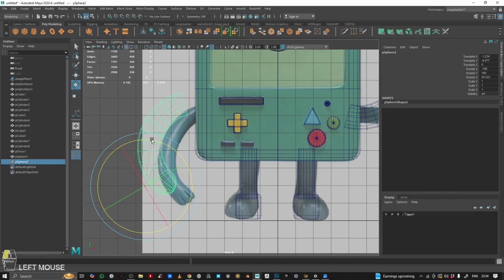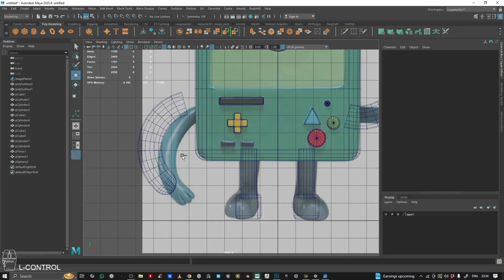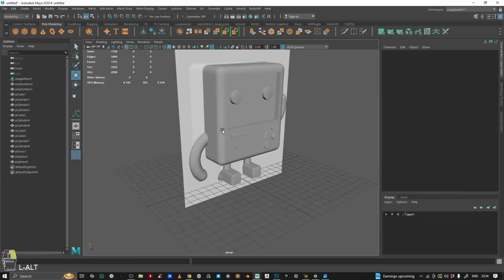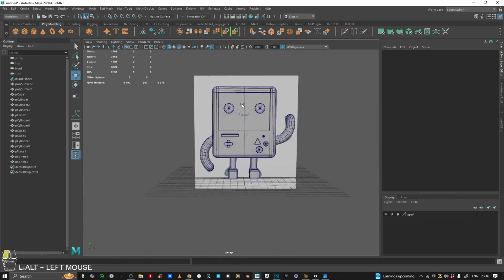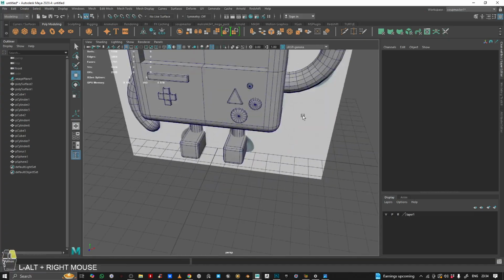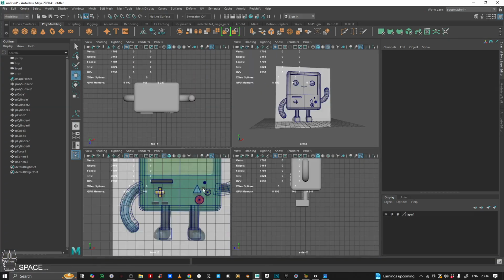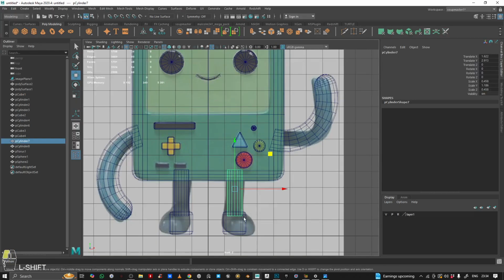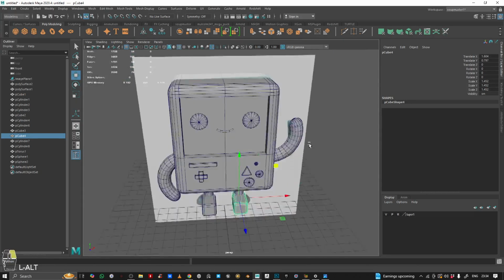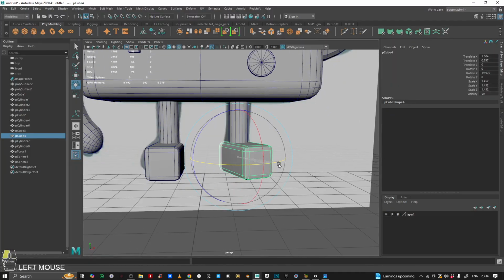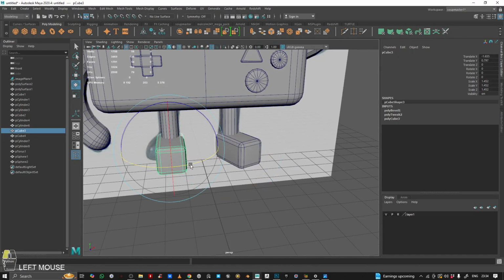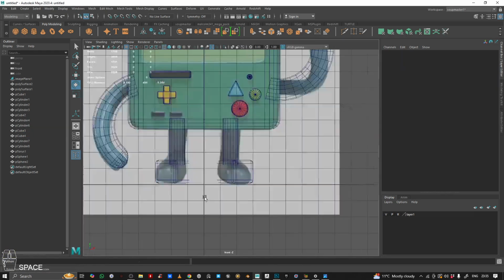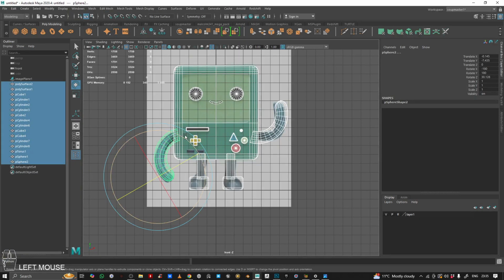Probably this arm should have been a bit more skinny, but it's gonna be alright. Okay, yeah, this should be okay. And I think it's everything. If you want, you can maybe rotate this a bit, even this one, so it looks a bit more natural. And I think that's pretty much it for the BMO.